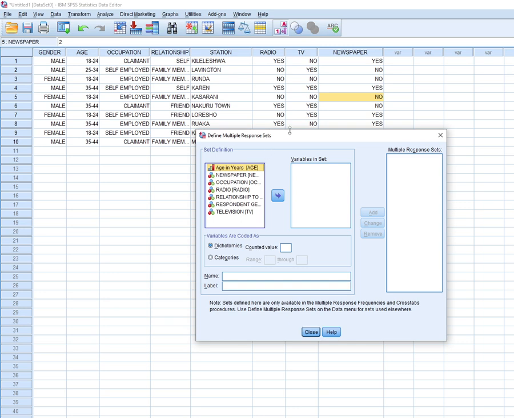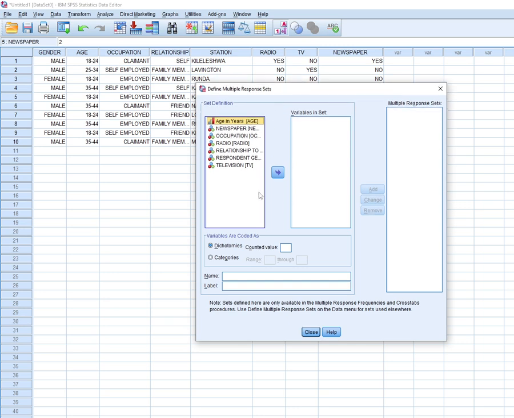So you can right click so that you see the variable name. It's up to you. If you right click on any of the variables there, you have a chance to either create the variable name or the labels. For me, the variable names work best, to be much easier. So I want to transfer now the subsets to this other side. I'll say radio was the first one, TV was the second one, and newspaper was the third one.